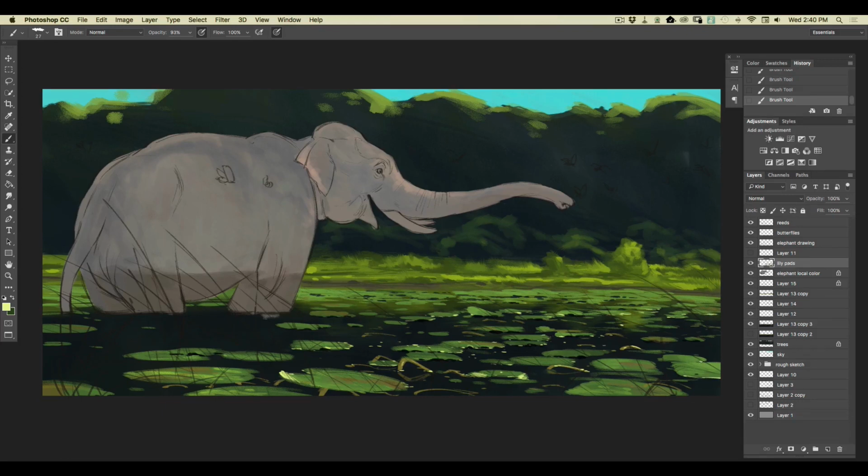Maybe a little bit over here. We're getting a nice little pond happening. Now a lot of this is going to be covered up with reeds, so I'm not going to worry about it too much right now. Once I cover it up with reeds, then we'll see what we need to do. And even some back in here might be catching light. A little floating debris on the water back there, catching a little bit of light, like so.